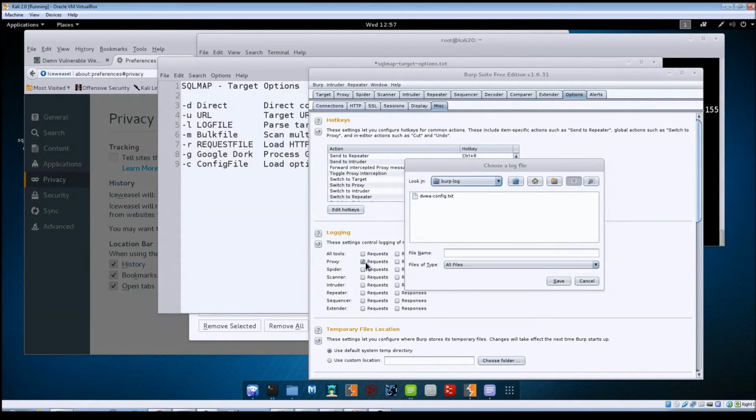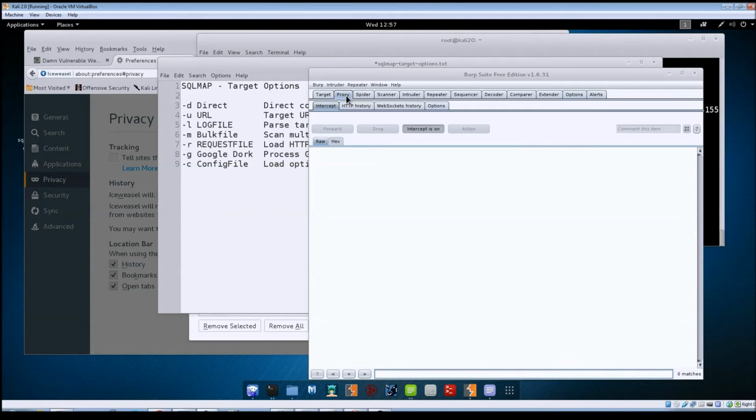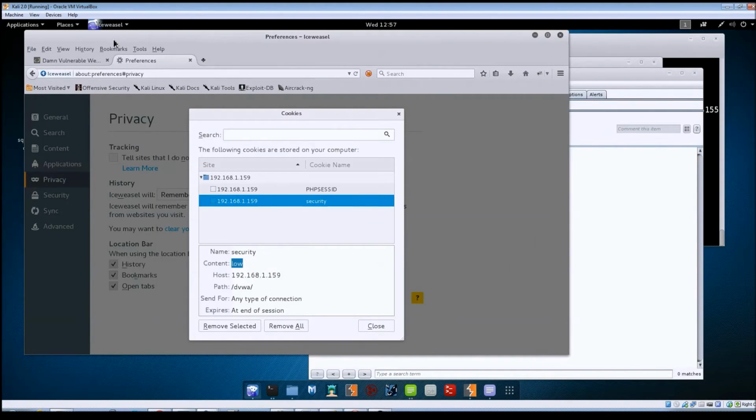So if you click to put a check mark on it, Burp is going to ask you where to save the log file. Now I've created a folder on my desktop to save this file, and I'm just going to call it burplog.txt. And then just click save. And I'm going to go ahead and click this responses so that it's saving everything. And I'll just go back and click the proxy tab.